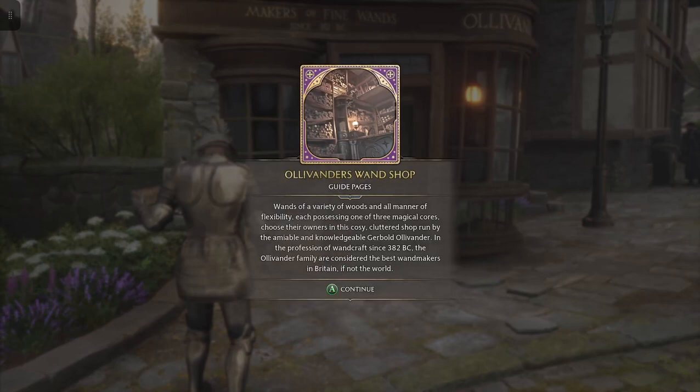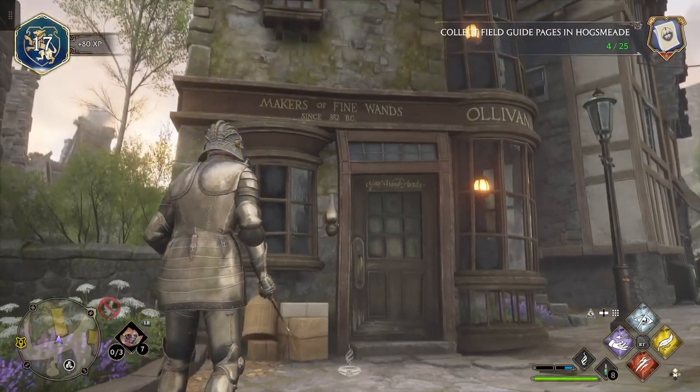Ollivander's Wand Shop. Wands have a variety of wood and all manner of flexibility, each possessing one of three magical cores. They choose their owners in this cozy, cluttered shop run by the amiable and knowledgeable Gerbolt Ollivander. Practicing witchcraft since 382 BC, the Ollivander family are considered the best wand makers in Britain, if not the world. Huh, interesting.